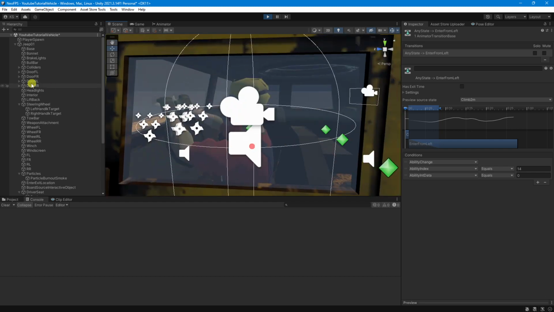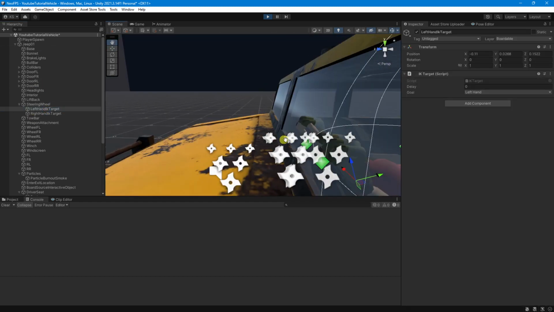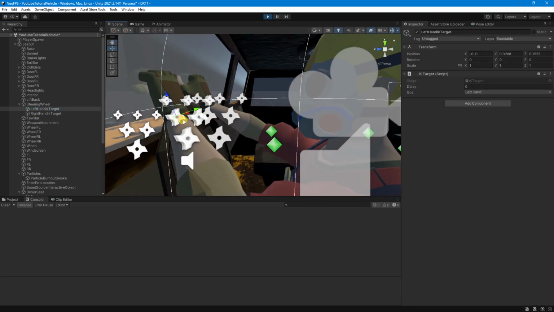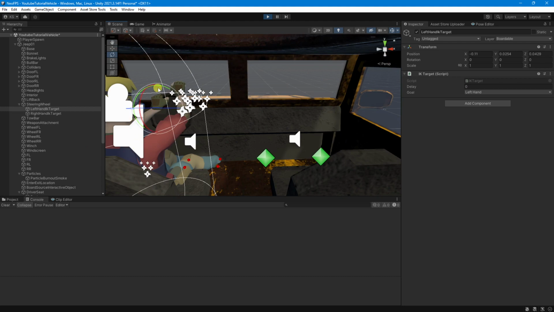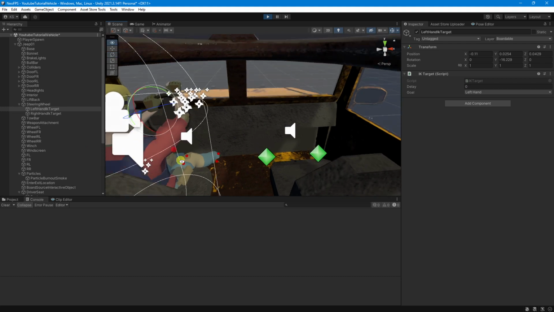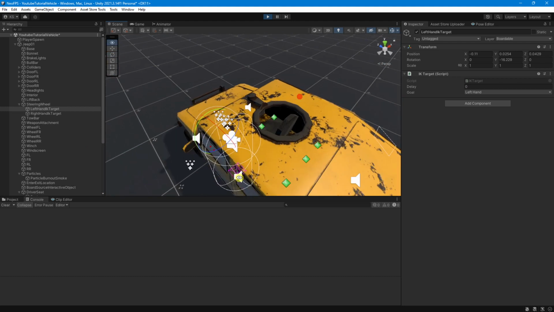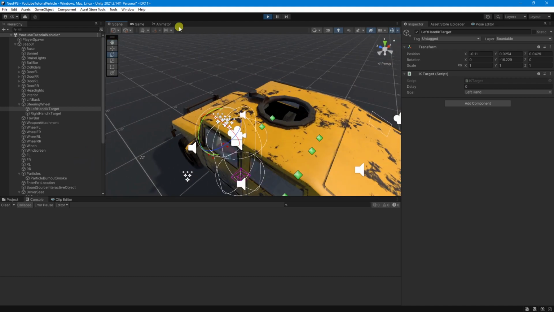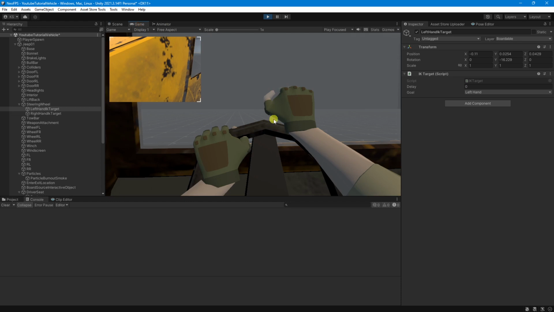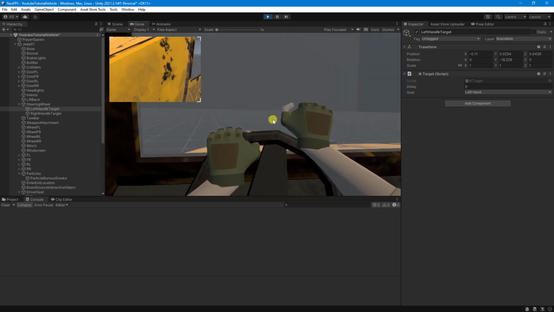So once again, you can position the hands and get them better, etcetera. Rotate them, and I'll leave that all up to you. Enjoy that. That's the fun part. As you can see, it works. It goes with the steering wheel. You can up the angle of the steering wheel to have him steer more.